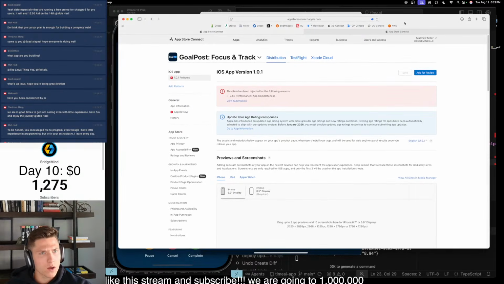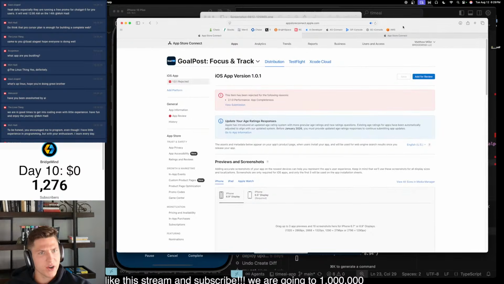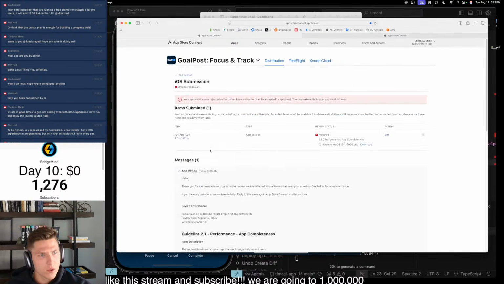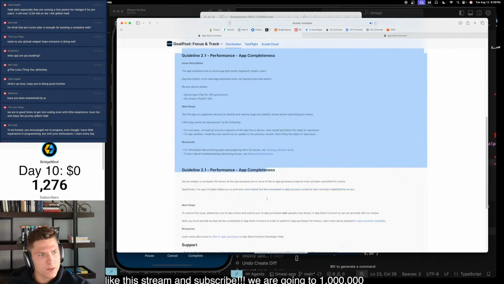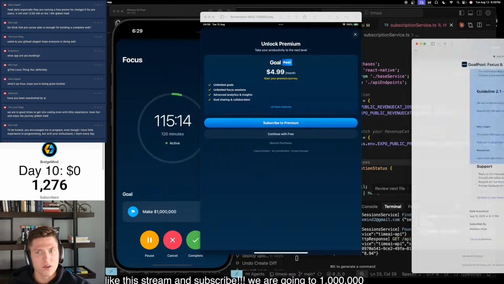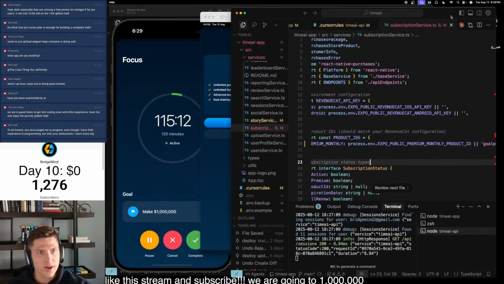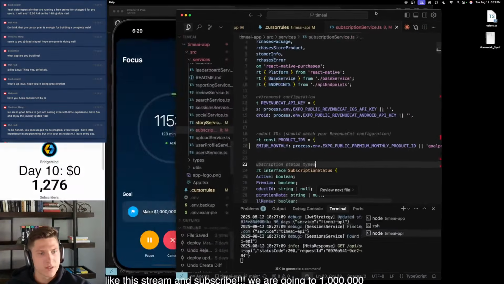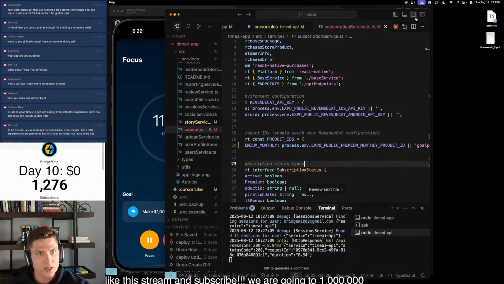Let's see here. I'm kind of worried, I don't want to waste a cycle. So I'm just going to drop all this into cursor and ask, is there anything that we need to do on our end to make sure that this is going to be complete?